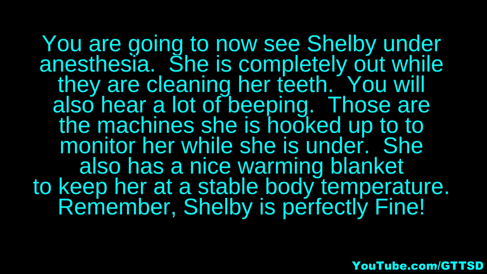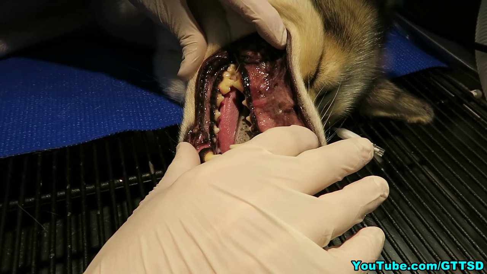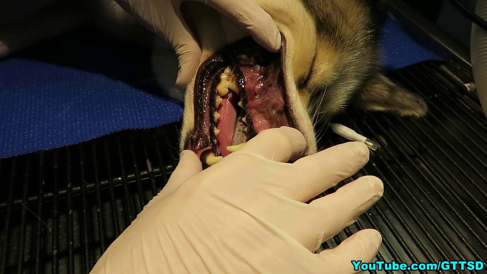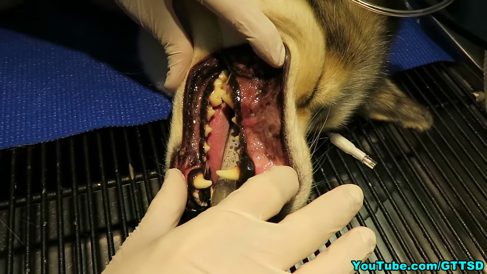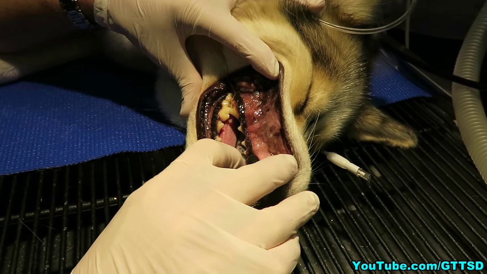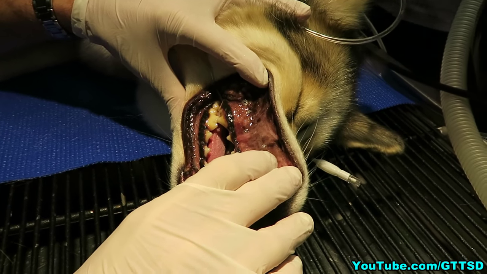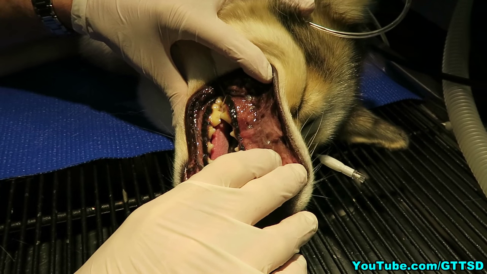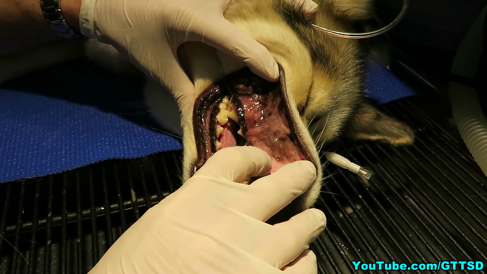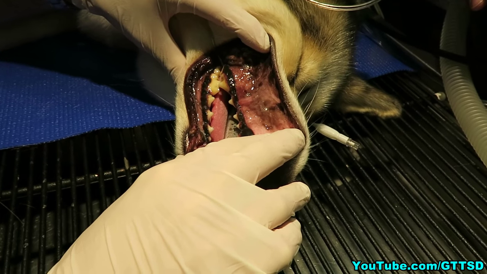And that's a very common disease for people as well. Right? And so that's why you have your teeth cleaned, and that's why we're cleaning her teeth, to make it healthier. So periodontal disease begins with a protein that forms on the surface of the enamel. And that starts happening 20 minutes after we're done today. Happens right after you brush your teeth. And that protein allows plaque to begin forming on the tooth surface.